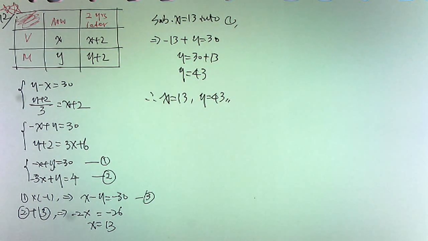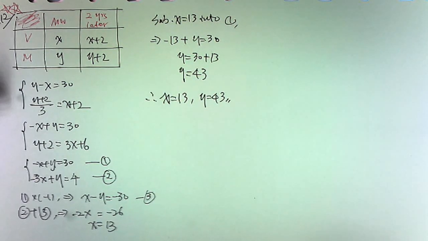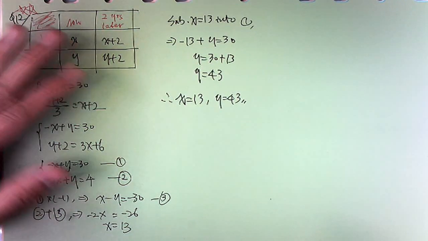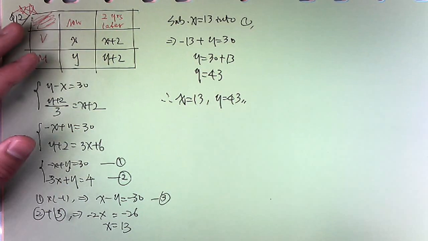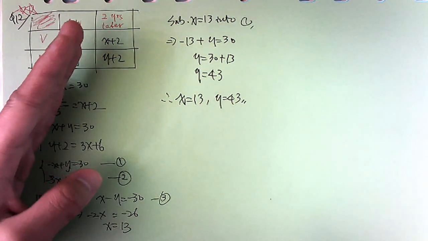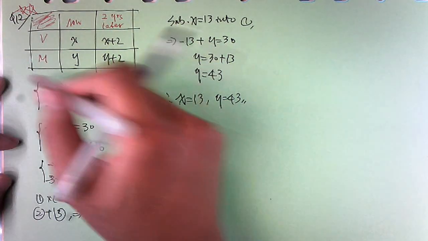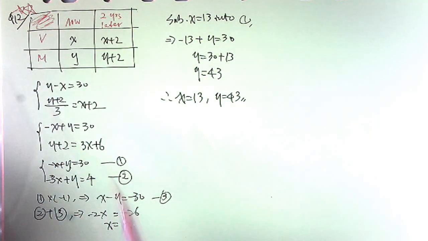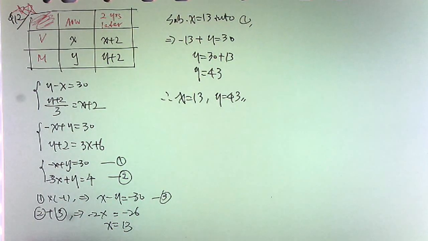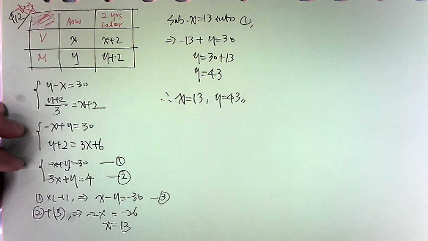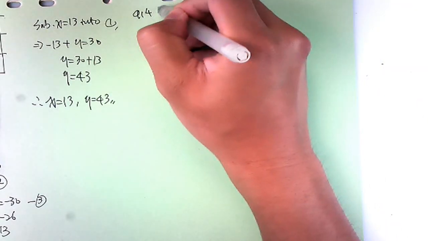So again, it's very, very important here when the question is mentioning the ages of 2 people, now, some years later or some years ago, you have to make use of this table before you form the equations. Otherwise, you easily get it wrong. Is it okay? So I will do one last, okay? Let's go to 14.